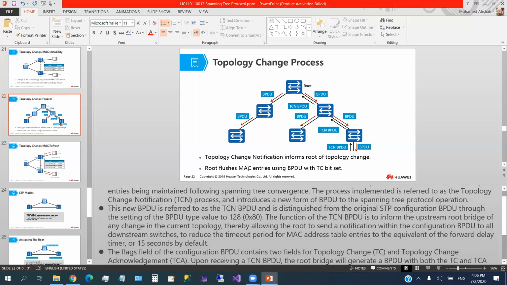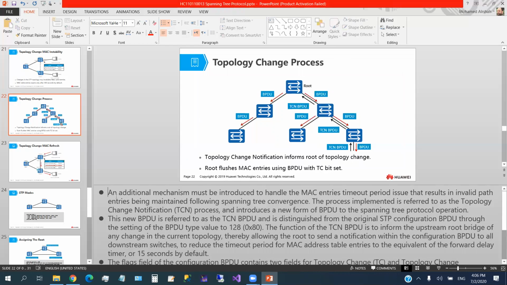So the root flushes MAC entries using a BPDU with the TC bit set. Here, an additional mechanism must be introduced to handle the MAC entries timeout period issue that results in invalid path entries being maintained following spanning tree convergence.